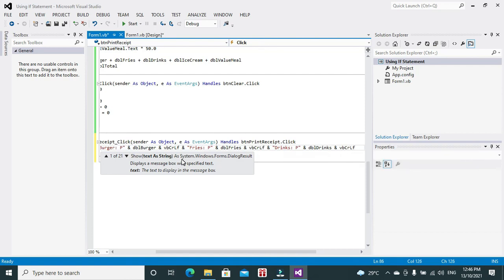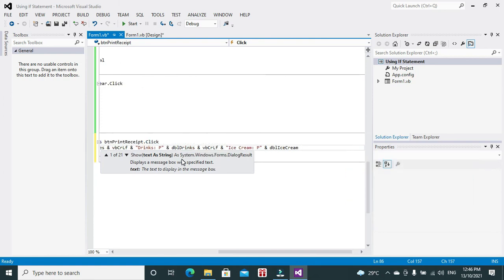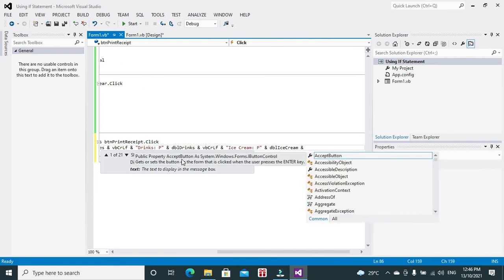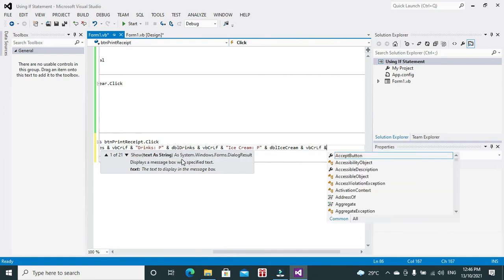So ice cream. And then let's call the dblIceCream. Next we have the vbCrLf, and then we have the value meal. I think that will be the last one.